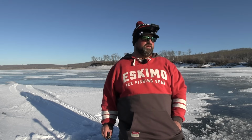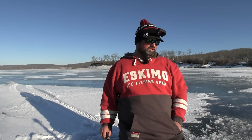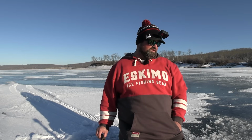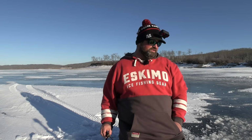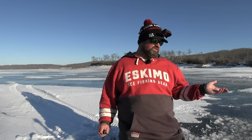When you first get to a spot, you drive on the ice, you create a bunch of commotion, you're walking around, you can scare fish away, especially if it's shallower. So sometimes it takes them a little bit to come back, or it just might not be a very productive area. Either way, we'll catch some fish by the end of the day. We've already got one. We've got a video already. We've got one fish. We're done.